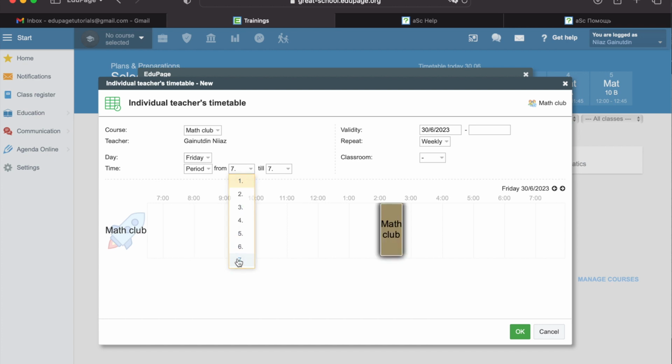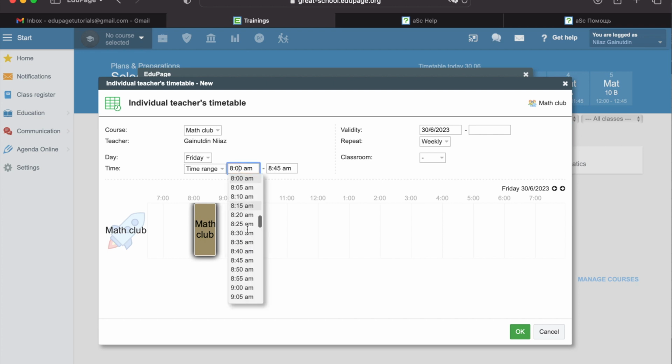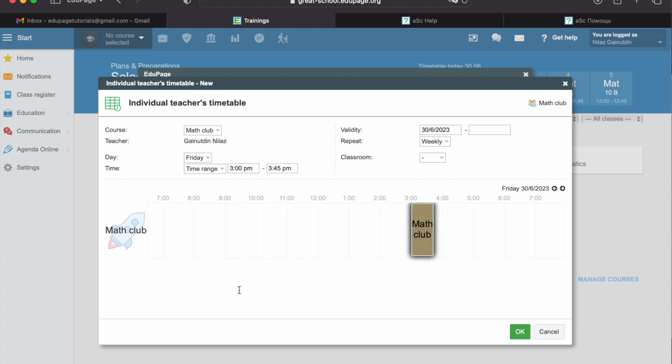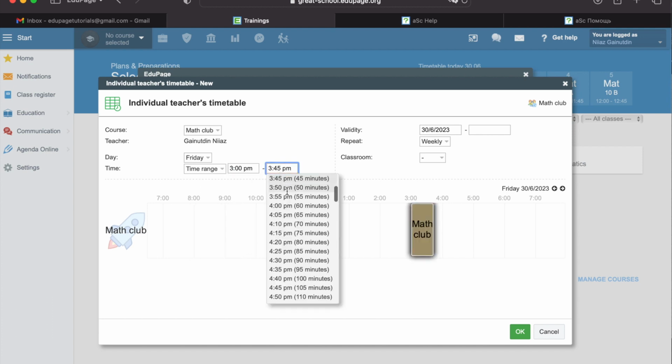So if you select here 7, then it will go to the time according to your school. If you want to change to the time range, you also can select that the starting time of the course is, let's say, 3 p.m. And ending time also you can specify, like for 45 minutes or for another timing.